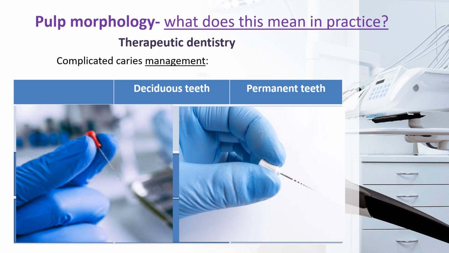Red mark, it can be size number 25, or the next step, 15. But what size? White color means 15, number 15. Or 45. They are shown size number 15.